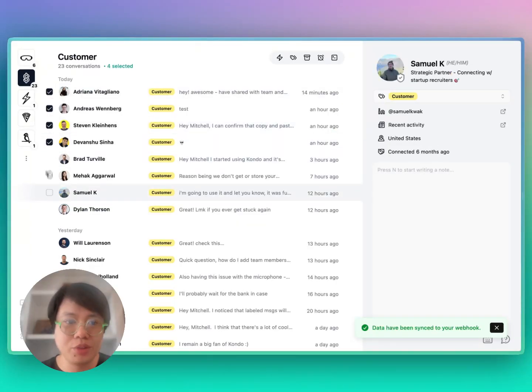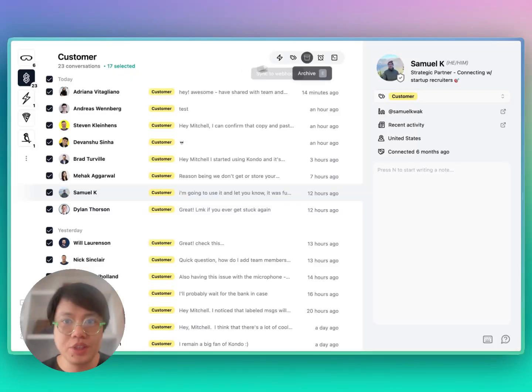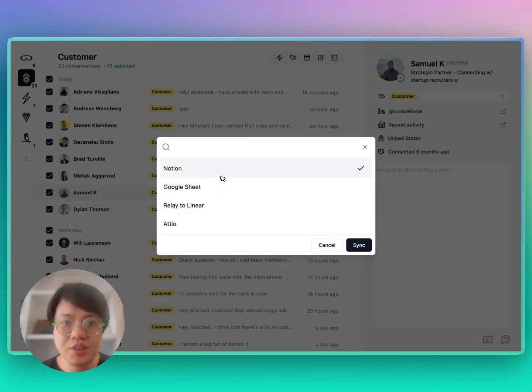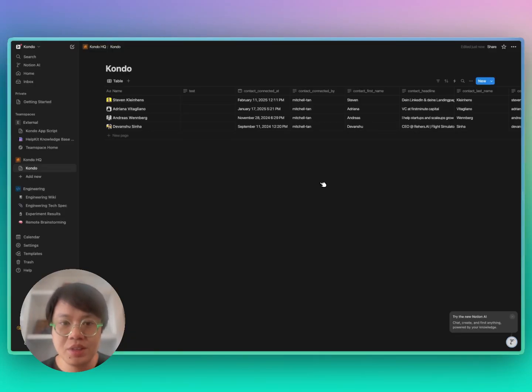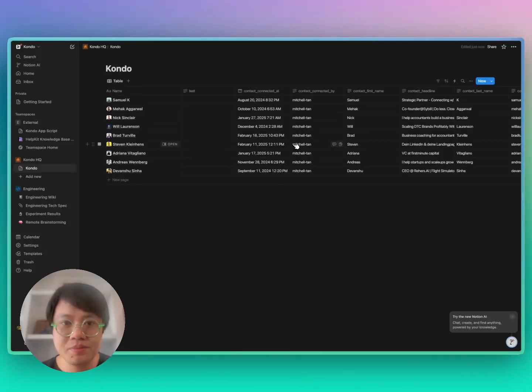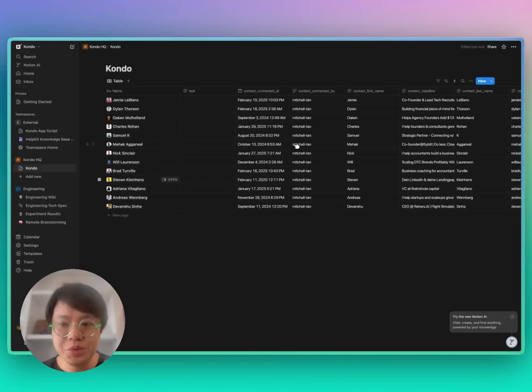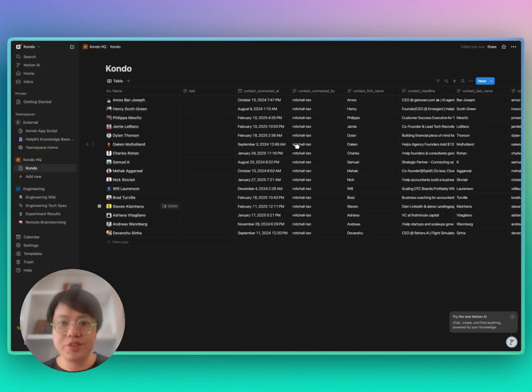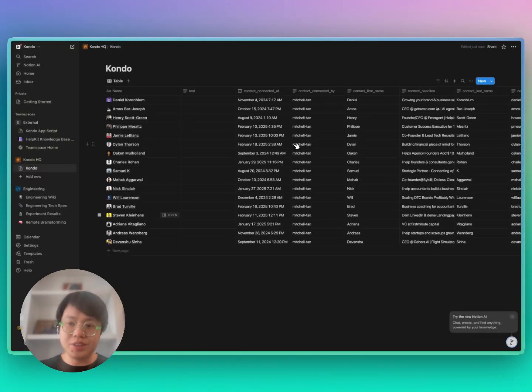I can select more of them. I selected a whole bunch, hit sync, Notion, and I should get more rows. So you have 2 modes of sync. One, either you leave the general update on and this will update all the time, or you can select when you're going to sync a row.